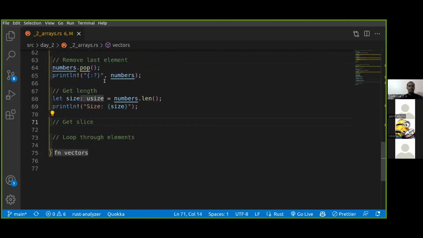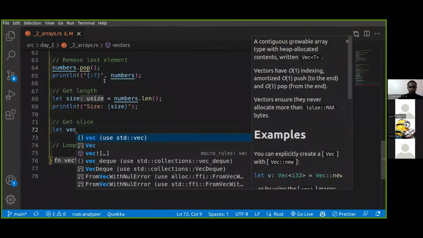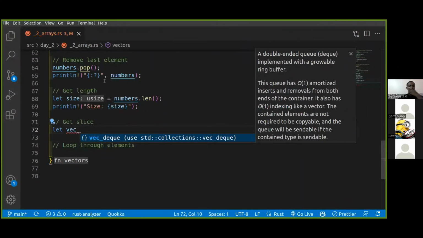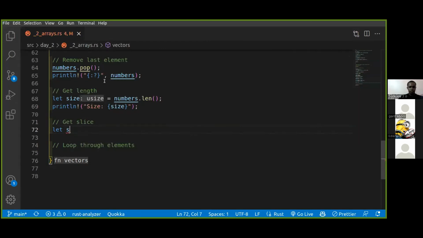Now, how can we get a slice? Again, I've covered slice when we're talking about the fixed length array. So a slice is basically a portion of your array. How can we be able to do that? So again, I'll just give a variable right here, say subvec. Let me just call it subvec. Okay.